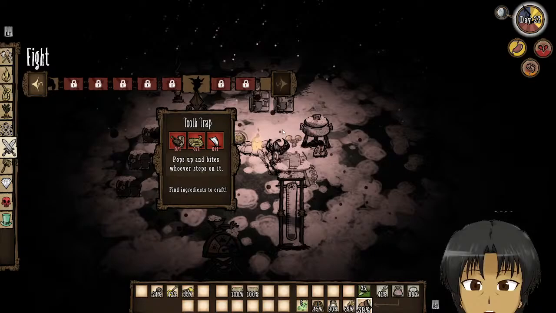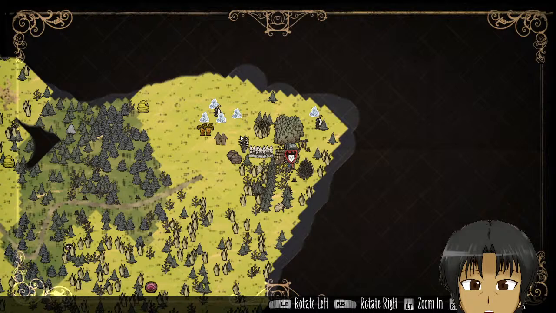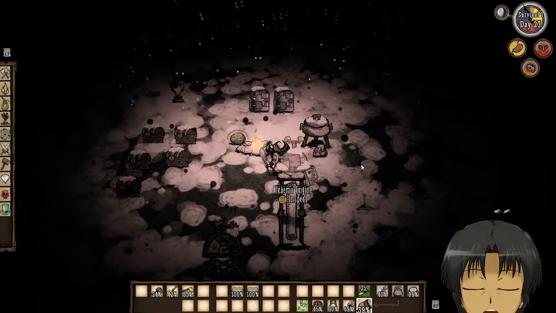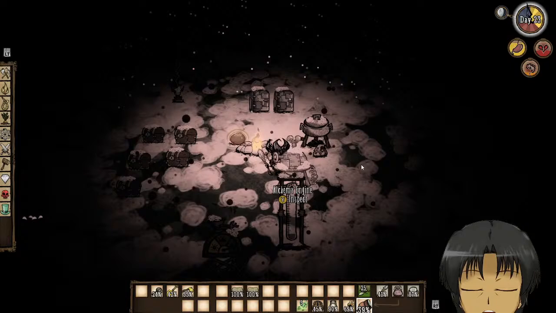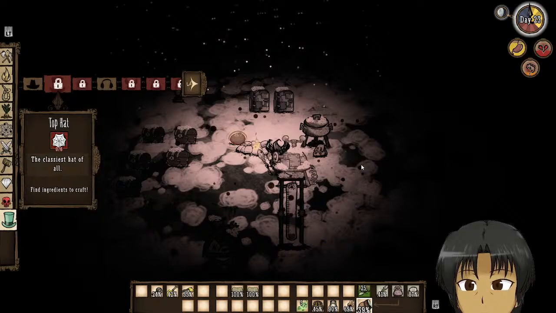I did make a couple of tooth traps around here, somewhere right next to my farm, my bees and my pigs, in the hopes that whenever I'm getting attacked by dogs, they would get killed by the tooth trap, and then I'll get some more of the teeth to make some more tooth traps. So I pretty much have an infinite source of defense, I guess. Also, I want a top hat, just so that I can make the Prestihatitator.